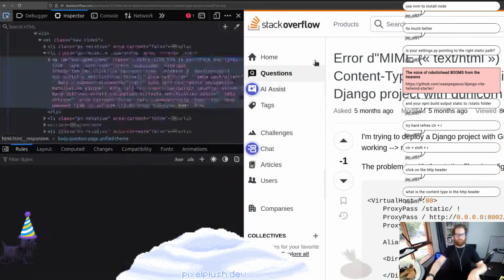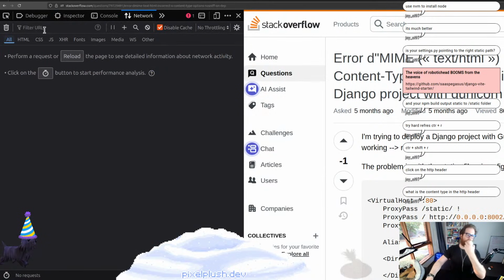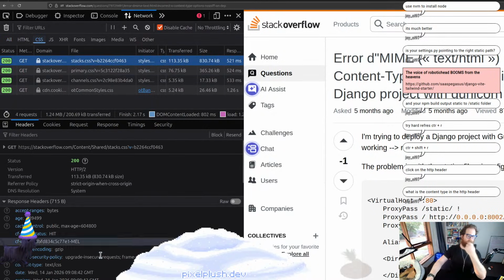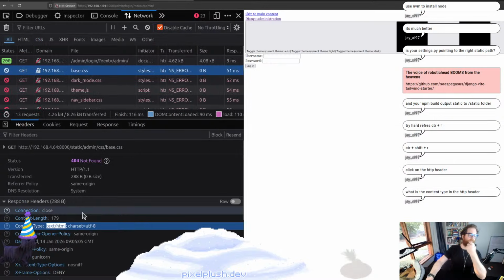Just double checking something. Oh, network. I'm just going to hit reload. Just going to click on one of these. Text.css. I thought so. Why is it text HTML?